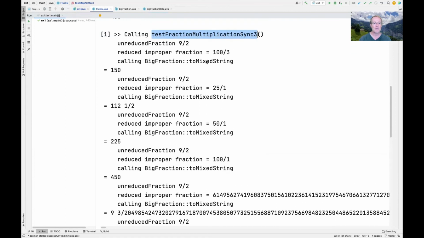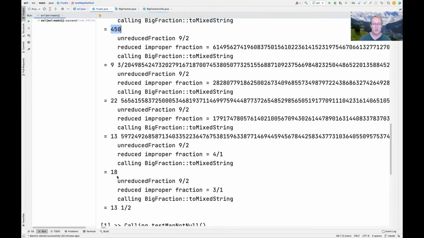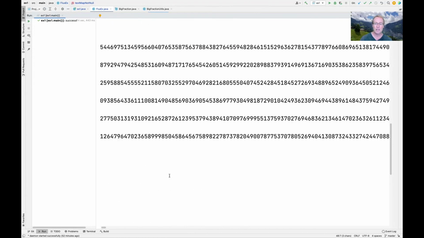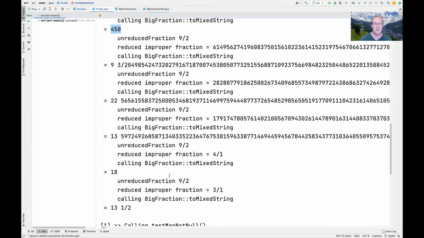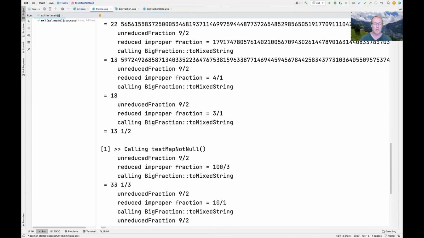And you can see here the first 4, that should look familiar by now. But then after we get past the first 4, now we're into randomly generated BigFractions, which, as you can see, are generating absolutely ginormous BigFractions. They're huge. And so they're doing their thing. It's doing what we expect.